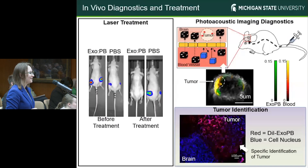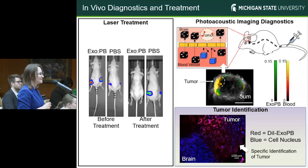The exciting part of this presentation is that we're looking into in vivo diagnostics and treatment. Initially using a subcutaneous mouse model — where we inject the cells into the flank of a mouse to induce a tumor model — we can see that before treatment we have a nice large tumor signal. But after treatment with our particles and laser, we virtually have no tumor signal left, indicating really nice localized therapy using our particles. On the diagnostic side, when we inject these particles through the tail vein into a mouse, we're hoping they will localize within the tumor region within the brain. Our particles should naturally be passing through the blood-brain barrier and into the tumor site.